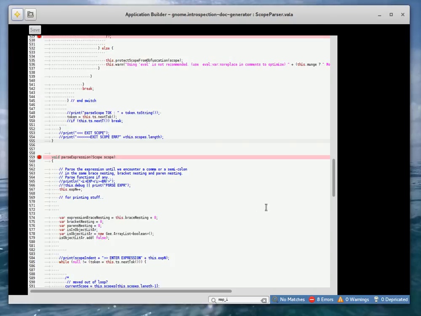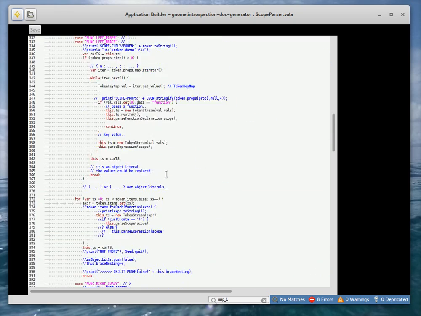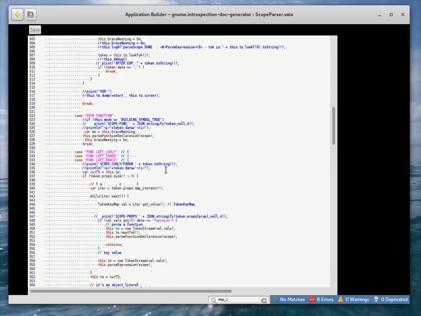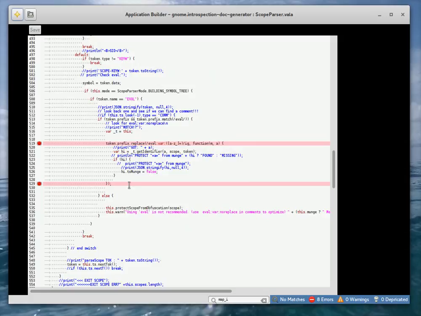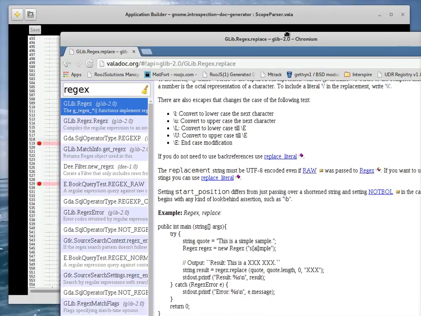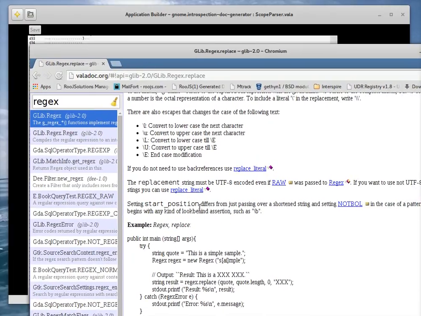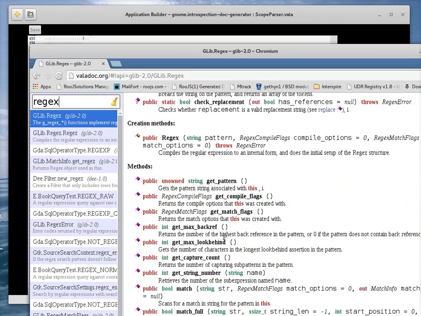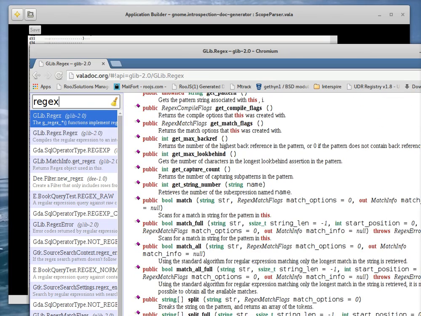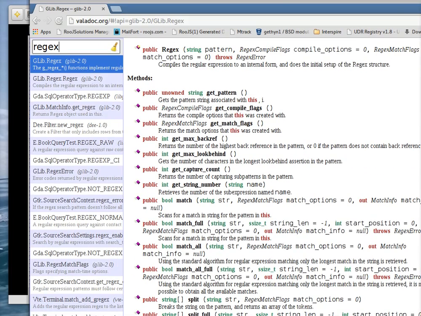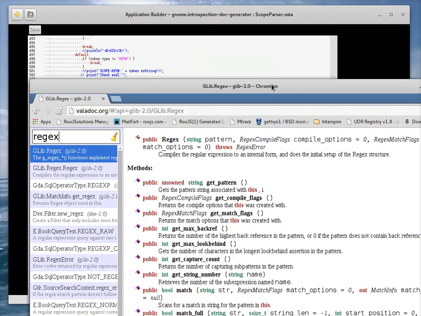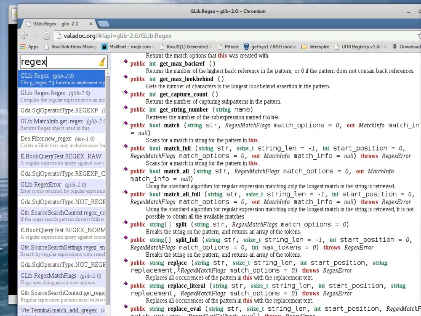Okay, let's just carry on the last part of the editing. So where we left off, we had a few errors on the file, mostly because I was too lazy to check the replace syntax. So using one of the best tools out there, the Vala documents, you can see I've just looked it up here, basically regex, and the screen's smaller so you can actually find it. There we go, replace.